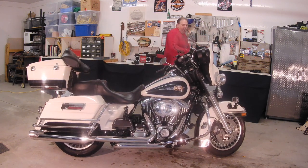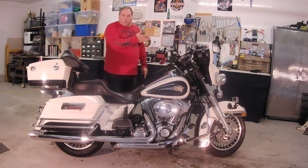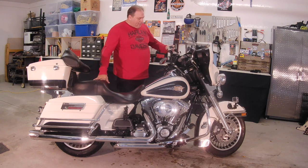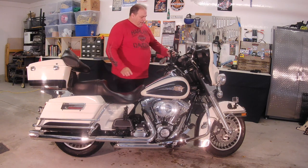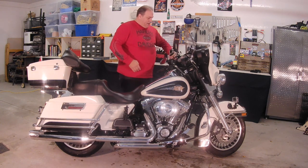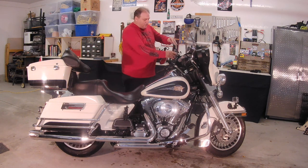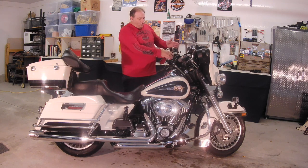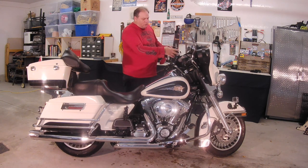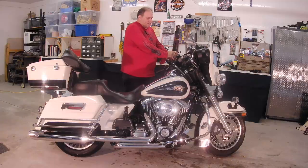is sometimes, this is my next favorite spot, is right here. The advantage of having the camera right here is you get a great shot of yourself, and if you want to put it the other way, you just turn it around, bend it over, and now I'm looking straight ahead and I don't have the windshield in the shot. I found if you get it like this or over like that, you either want to be right behind the windshield so you don't see that vibration, or you want to be completely on the other side of it. I find completely on the other side of it is a better shot.